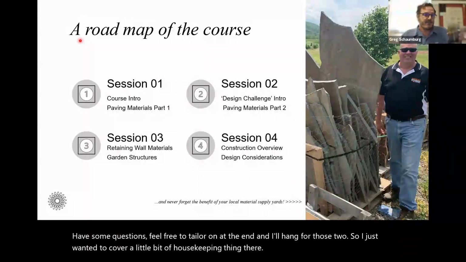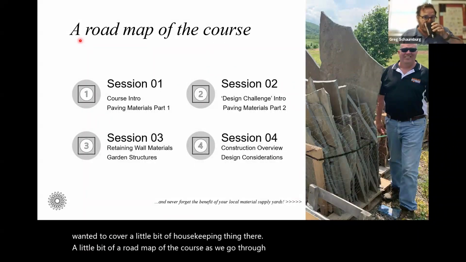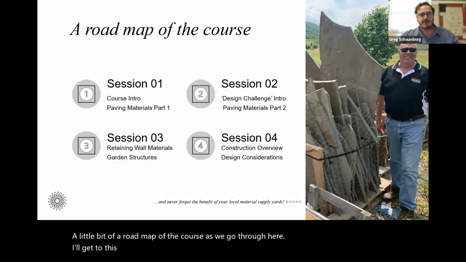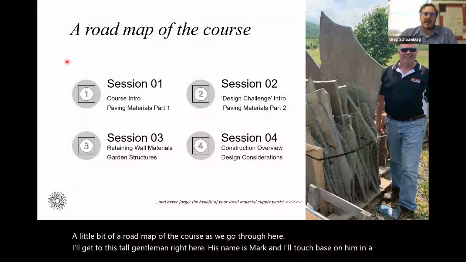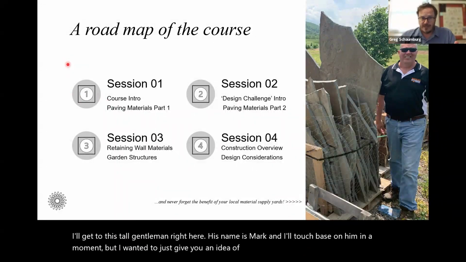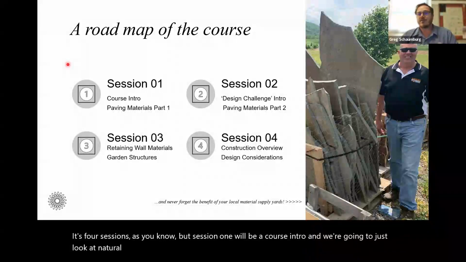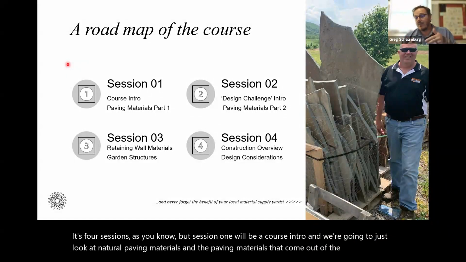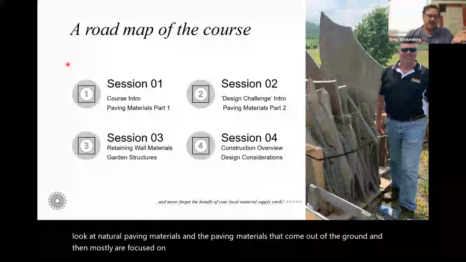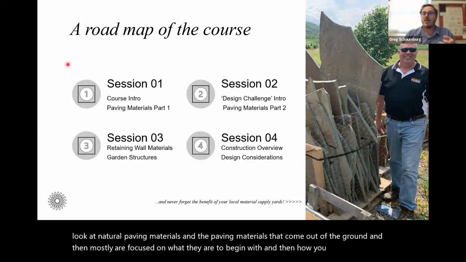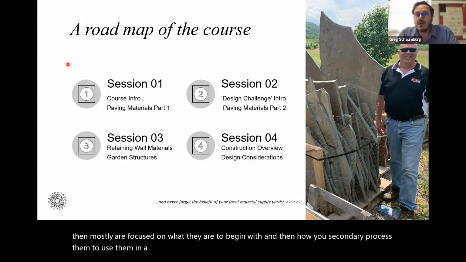A little bit of a roadmap of the course as we go through here. I'll get to this tall gentleman right here. His name is Mark, and I'll touch base on him in a moment. But I wanted to give you an idea of where we're going over the next 4 weeks. It's 4 sessions, as you know. Session 1 will be a course intro, and we're going to look at natural paving materials, the paving materials that come out of the ground, and mostly focus on what they are to begin with, and then how you secondary process them to use them in a hardscape setting.